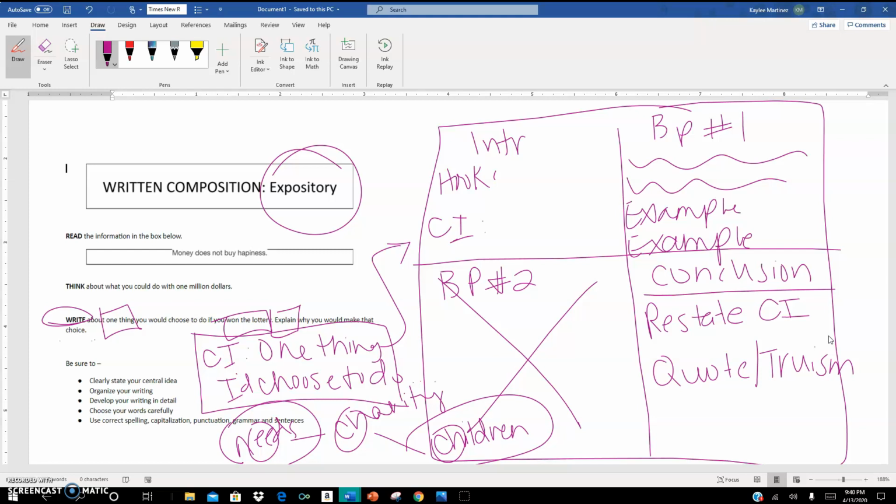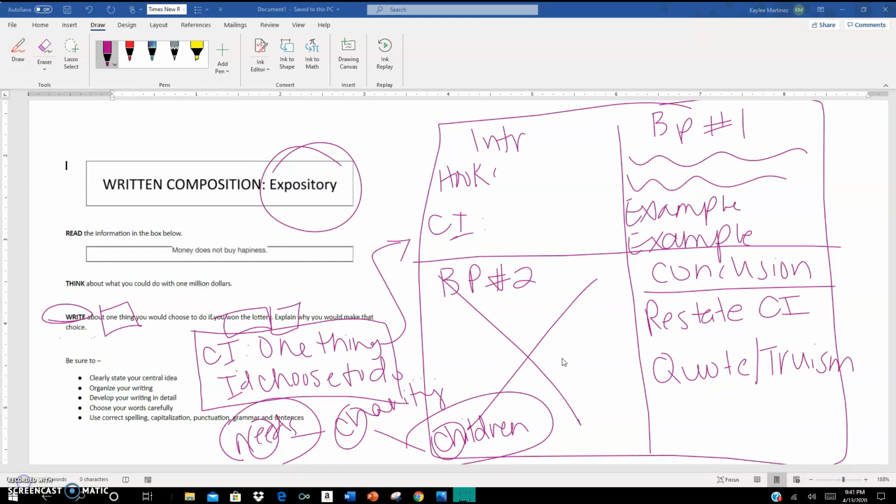From this, they go on to revising and editing. So within these 4 squares, they'll revise. That means they're reading through it and they're using the acronym ARMS. Is there anything they need to add? Is there anything they need to remove that doesn't belong? Is there anything they need to move around to make more sense to help it flow better? Or is there anything that they need to substitute? Dead words, stuff like that.